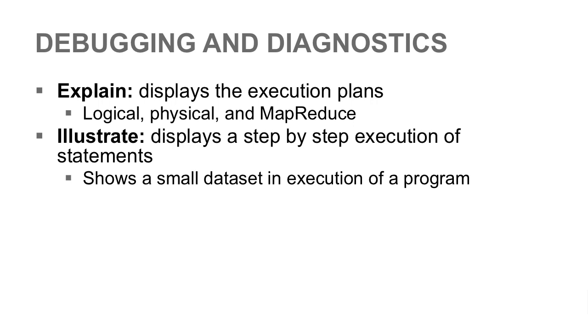And finally, there is illustrate, which is displaying a step-by-step execution of statements. It is using a fragment of data, and this is very convenient to get greater confidence that the program is executing properly. Now, these capabilities are particularly useful when we are writing our programs in local mode, so our turnaround times are going to be very fast, in a matter of seconds, as opposed to minutes if we would be running our programs on a Hadoop cluster. And when we are confident that our program behaves as it should, then we are going to deploy it on Hadoop and try it out there.